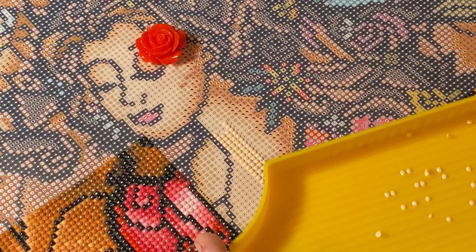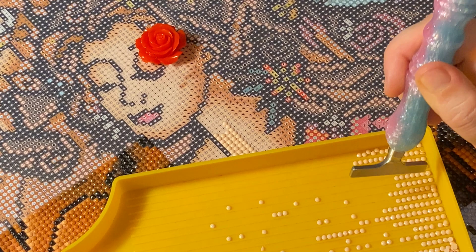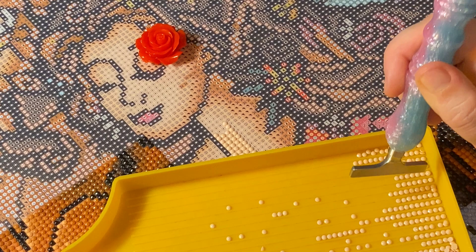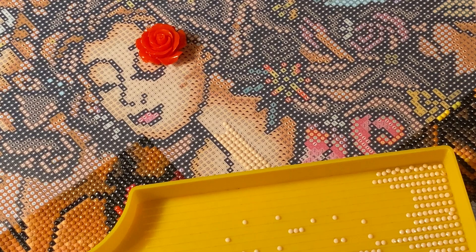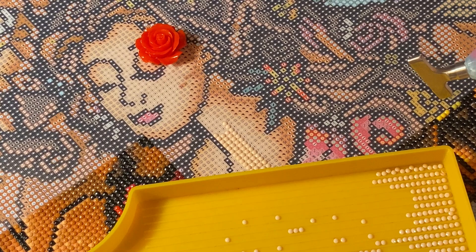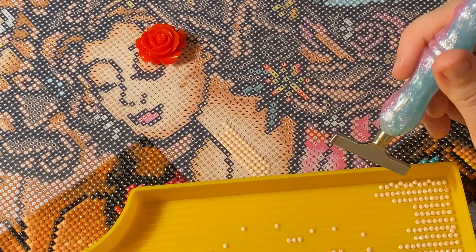So that is frequently what I do when I have a tray like this — when I get to a point where I'm having less and less long rows and there's not a consistent 15 drills in each row. I do a lot of pressing and dragging the drills across the tray to grab other drills that might be lonely and need a friend, as I call it. With my 15-placer, I don't just place 15, 14, or 13. The smallest number of drills that I pick up with my multi-placer is three.